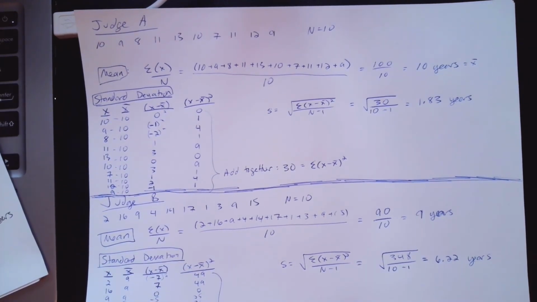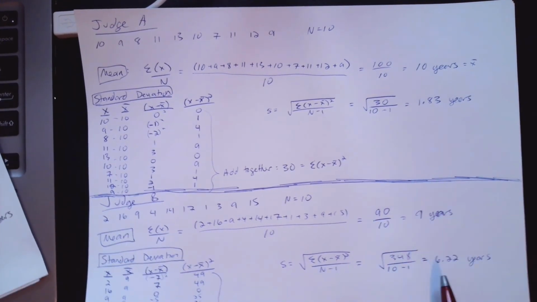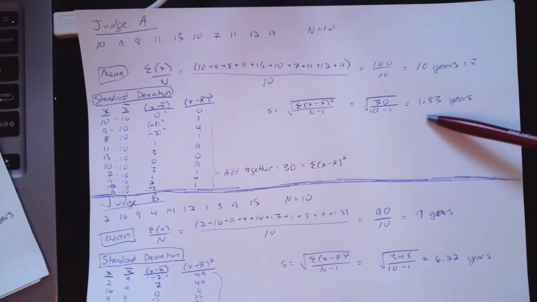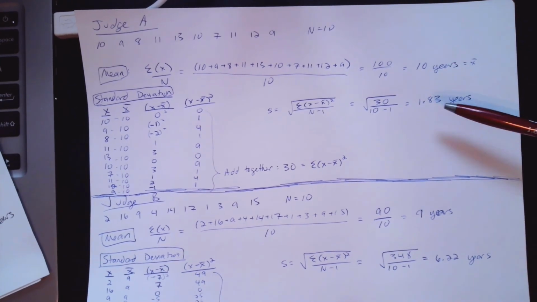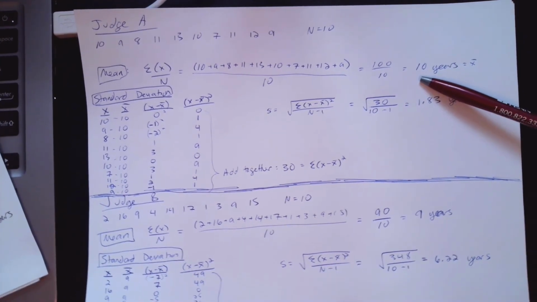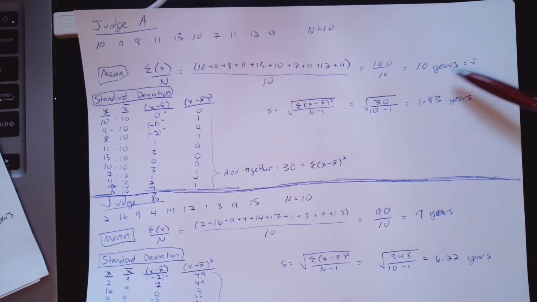So if you were thinking about which judge you would want to deal with, you get to choose which judge to have your trial with, you would want to think about both of those things. So Judge B, on average, is slightly more lenient than Judge A. But with Judge A, you know more or less what you're going to get. And Judge A is a lot more consistent than Judge B. With Judge A, you know that everything's going to be clustered pretty tightly around this mean of 10 years. You don't have a whole lot of sentences that are much less than 10 years. You don't have a whole lot of sentences that are much more than 10 years.